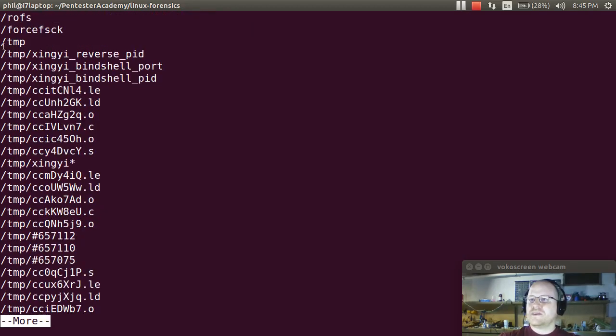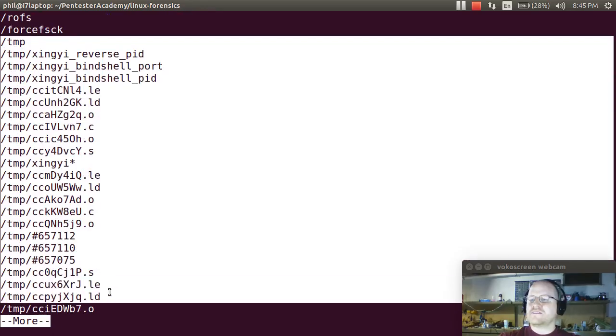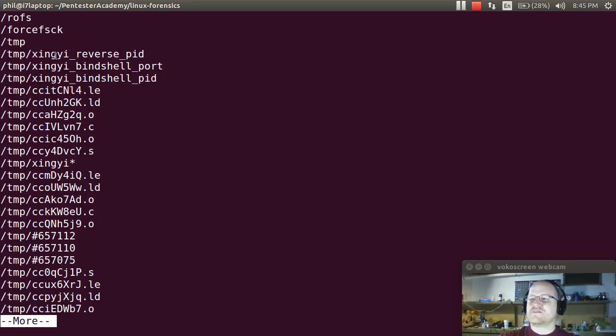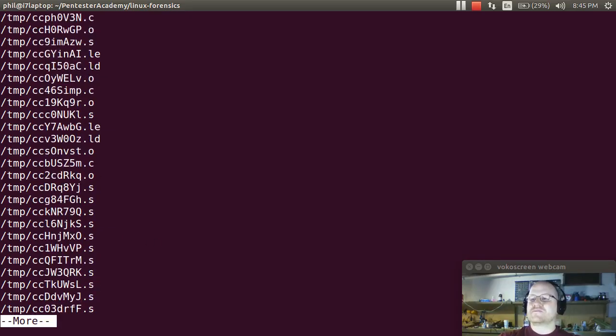And here again, in our temp directory, we have a whole bunch of files. So we have files associated with our rootkit. We also have these files, which, not surprisingly, seem to be about the right numbers for some inodes where some of this stuff has been hidden on the disk.